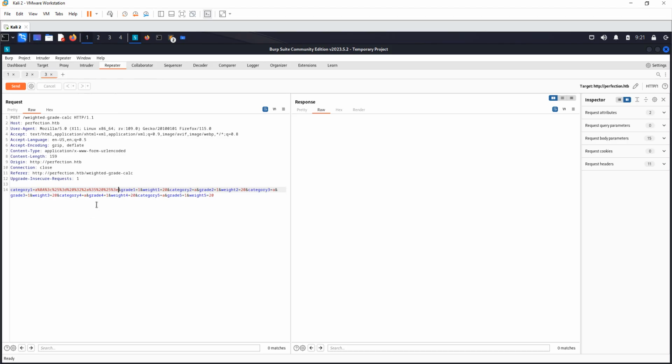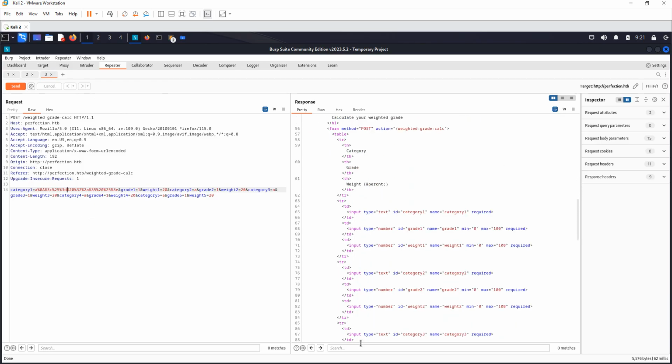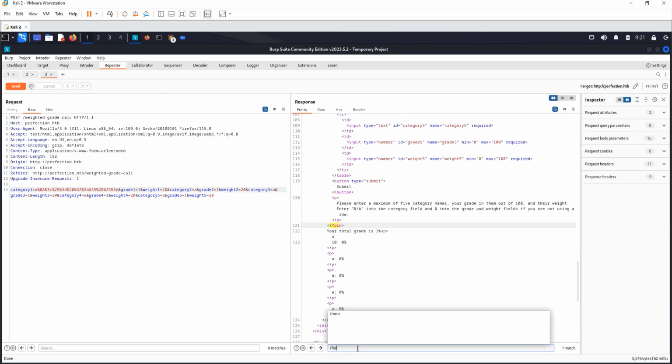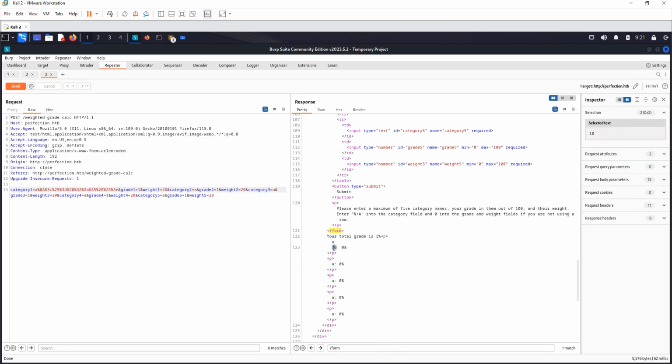In the template we have 2 times 5, so we're expecting to see 10 after the a character. Let's see if it works. All right, let's search for form. You can see that we have 10 here, so the code has been executed.